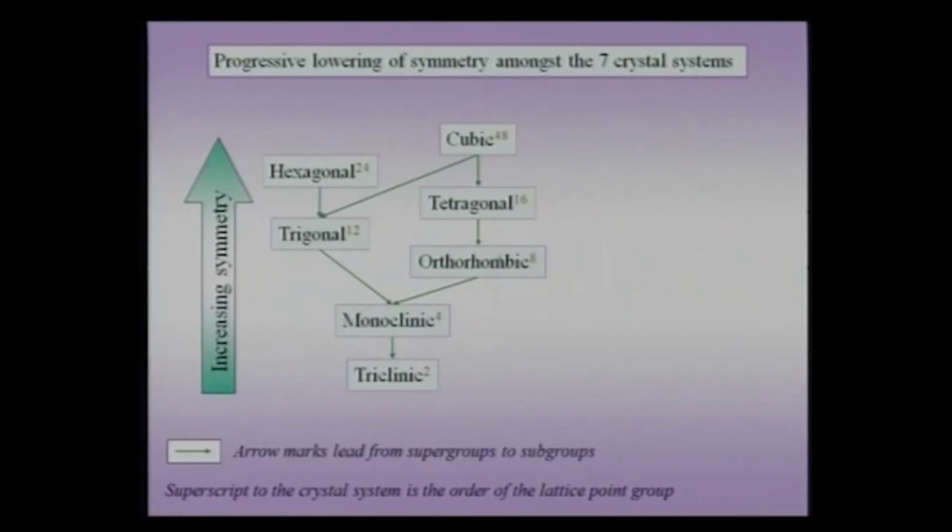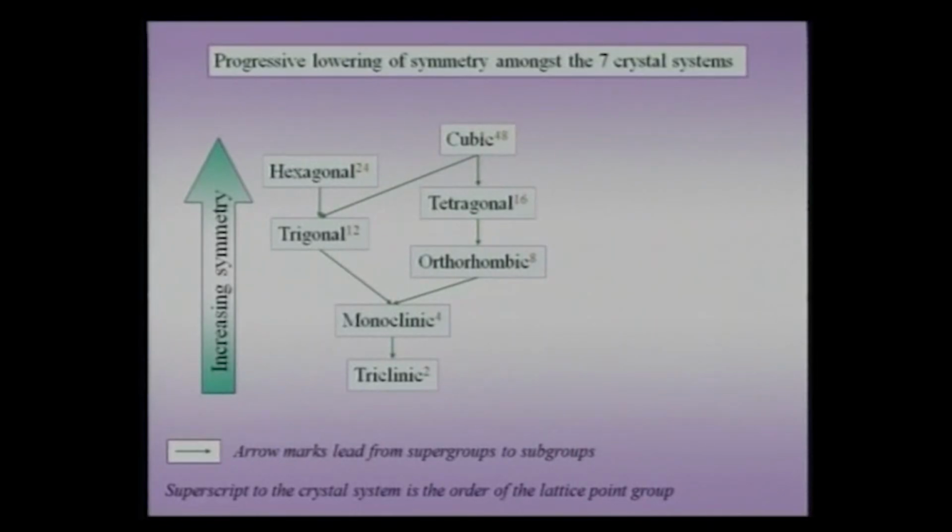The orthorhombic is a subgroup of the tetragonal, which is a subgroup of the cubic. And if I track from the bottom, the triclinic is a subgroup of the monoclinic, which is a subgroup of the orthorhombic, which is a subgroup of the tetragonal, which is a subgroup of the cubic. So I can have an unbroken chain of subgroups starting from the cubic and leading to the triclinic. I can use an alternate chain, alternate path to go to cubic. The triclinic is a subgroup of the monoclinic crystals. The monoclinic is a subgroup of the trigonal, and the trigonal is a subgroup of the cubic.